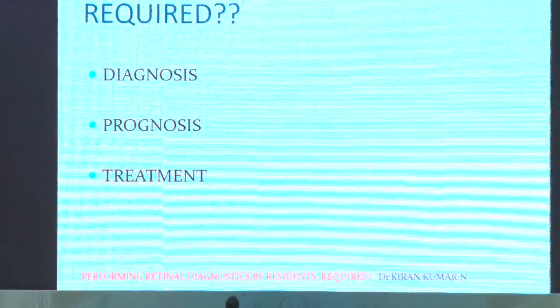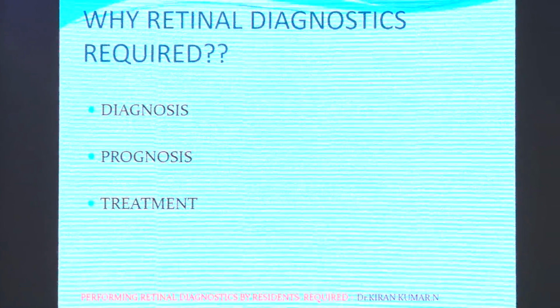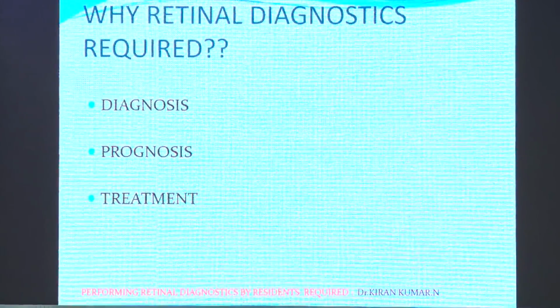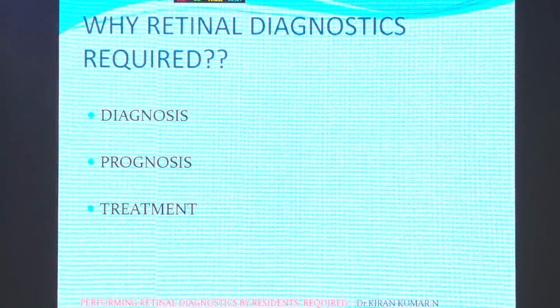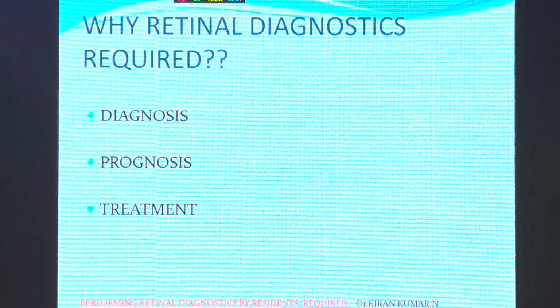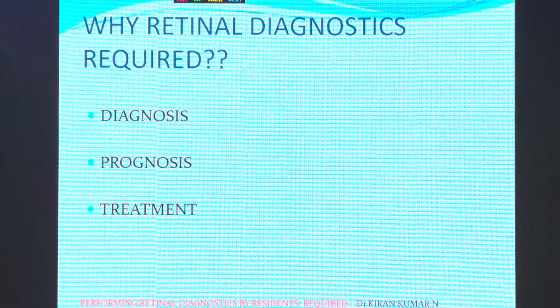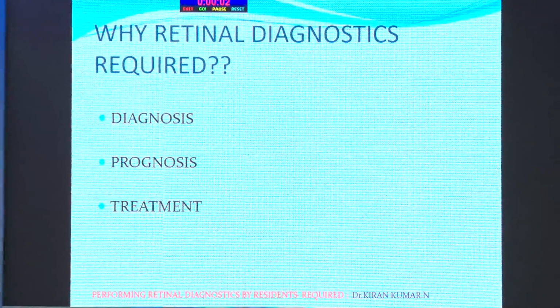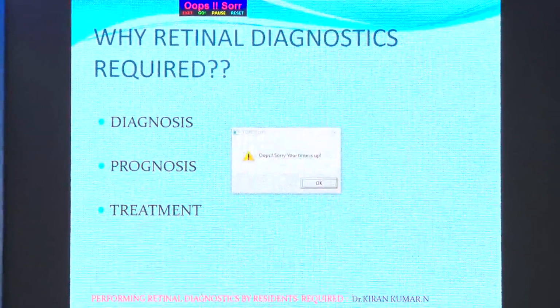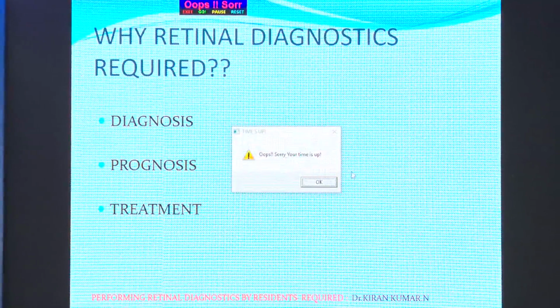Retinal diagnostics includes fundus photos, B-scan, FFA, OCT, autofluorescence, OCT angio, ICG angiography, ERG, and VEP. Why are retinal diagnostics required? Because what we see clinically needs to be confirmed, to differentiate the diagnosis and to rule out differential diagnoses. And by diagnosing a condition, the prognosis of that condition and the treatment that is applicable for that particular condition, we have to determine by this retinal diagnostics.